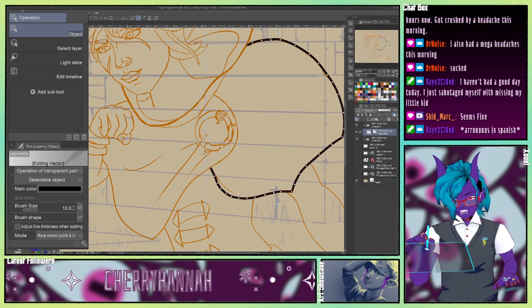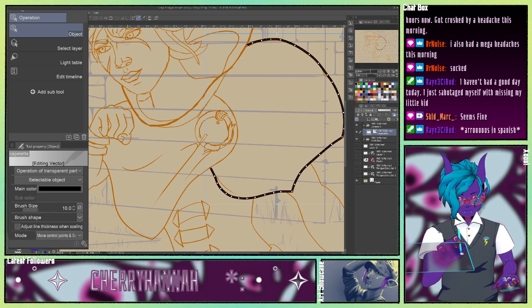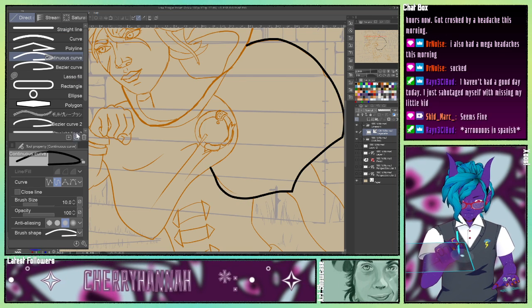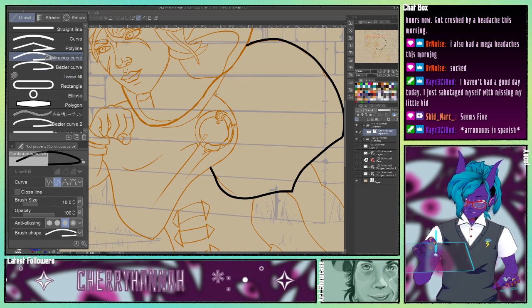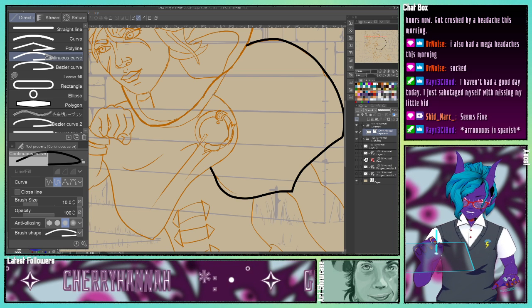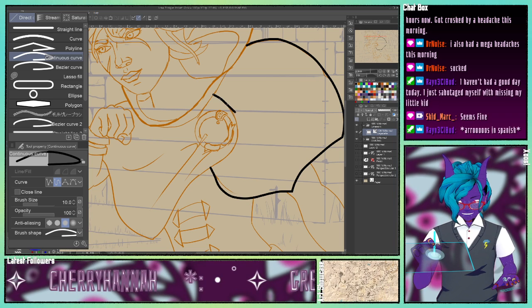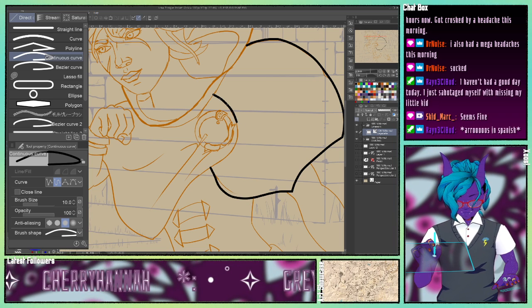So let's do another curved line, curve tool line. Your continuous curve is selected. Put your reticule down where you want to start, and make a point every time you need to curve the line.